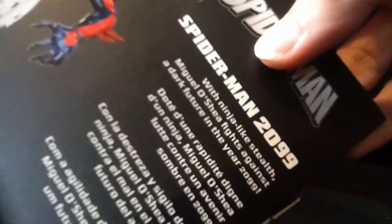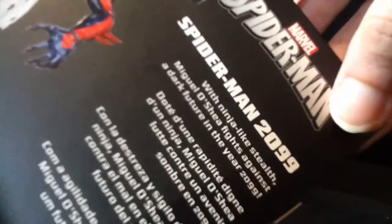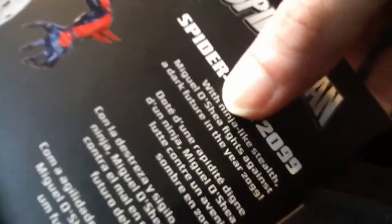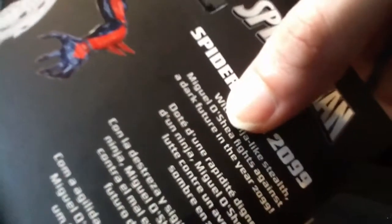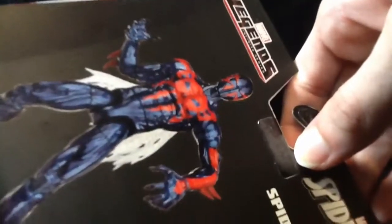Spider-Man 2099, Spider-Man Marvel Legends, blah, blah, blah. Front's the same on all of them. You can pause and read that if you want. That name is actually wrong. It's O'Hara, not O'Shea. No, there he is. 2099. Then all the other figures. Odd Goblin, Spidey on the side.